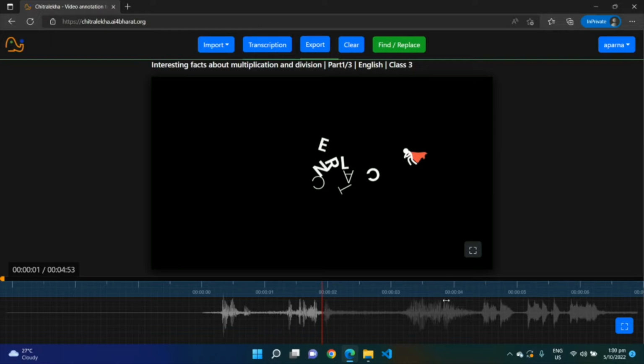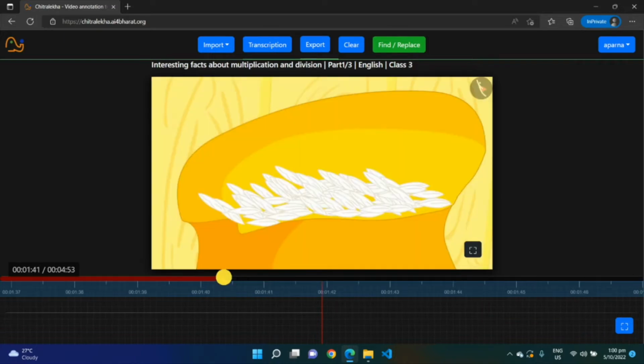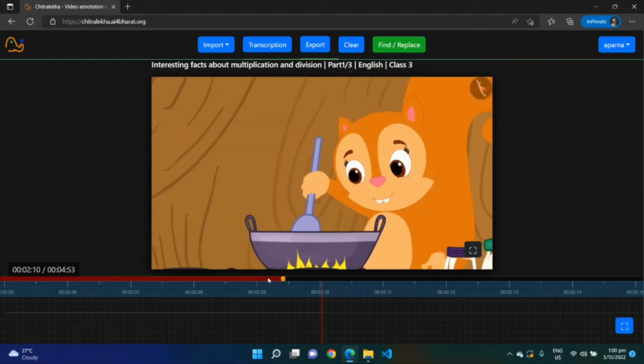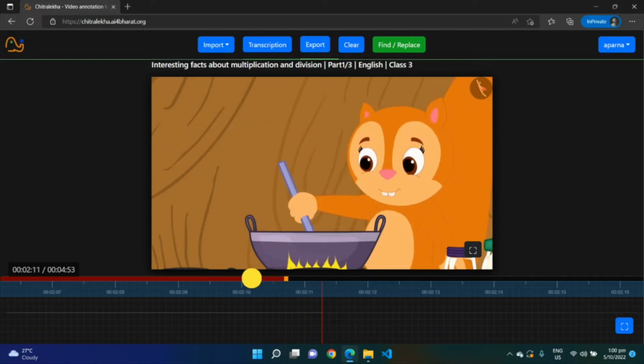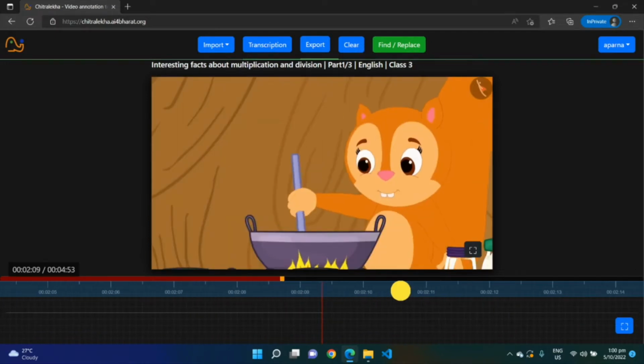And this is the timeline bar. This shows the timeline of this 4 minute and 53 second video. So the very first bar shows the entire timeline duration of this video. Just click anywhere here and the video will come to that position. Or you can just click and drag this bar this way to move through the video. Or you can just click somewhere, hold, and then use the scroll bar of your mouse to navigate through the video. Another way to navigate through this timeline bar would be to just click and drag this particular bar.